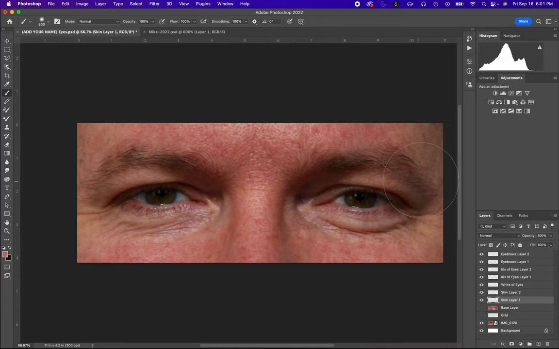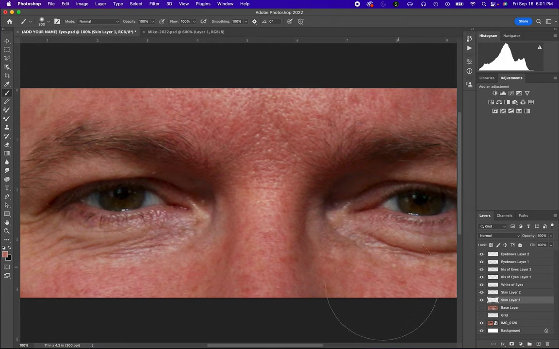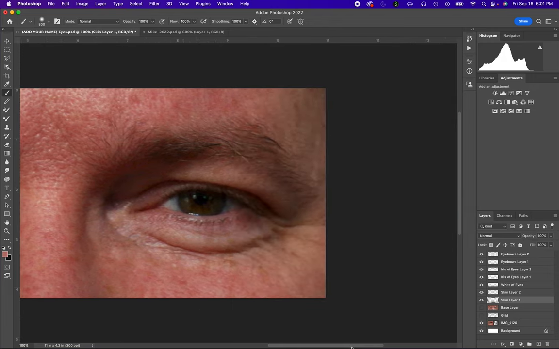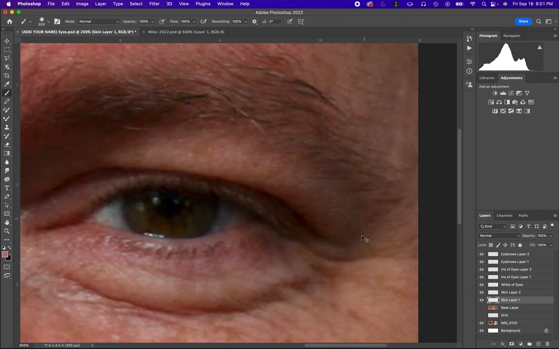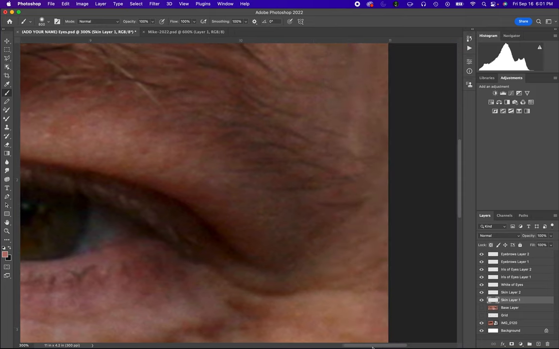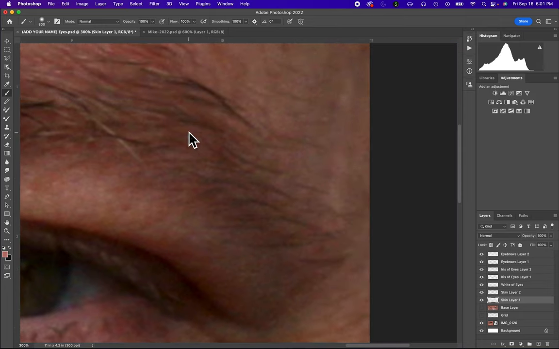And why do I use different skin layers? It's important, I think, to have lots of layers. Well, a couple of layers for skin, a couple layers for eyebrows. You'll see why in just a moment. It allows us to create depth and it allows us to work faster and broader without worrying about going over other things. So that's one of the reasons.